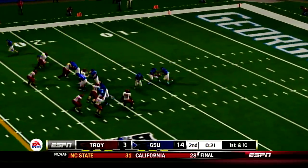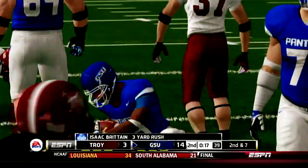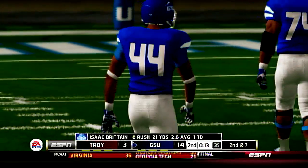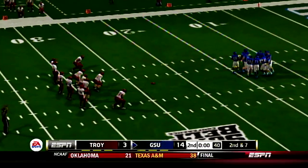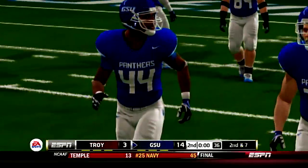Kirk, do you expect the defense to take a different approach here? When this quarterback is on, he is on. It already seems like whatever this defense is trying just isn't working. But maybe if they add just a little bit more pressure, then they might be able to force him into a mistake. Second down, 7 yards to go.